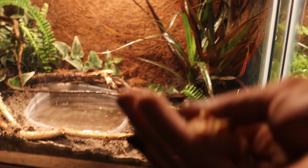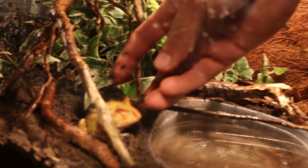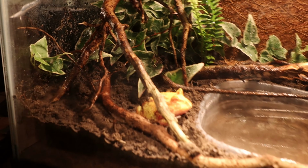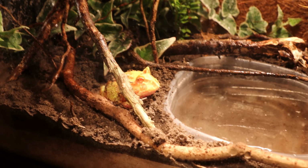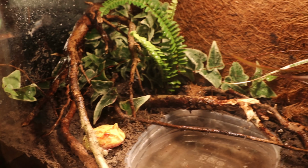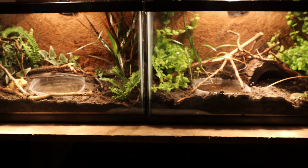McChicken is a jerk. This is McChicken. He is an albino Pac-Man frog, and he likes to bite people and doesn't like to let go. He's real pretty though. He's a very pretty boy. If only he didn't bite the crap out of me every time I touched him. But yes, those are the two inhabitants for these tanks.